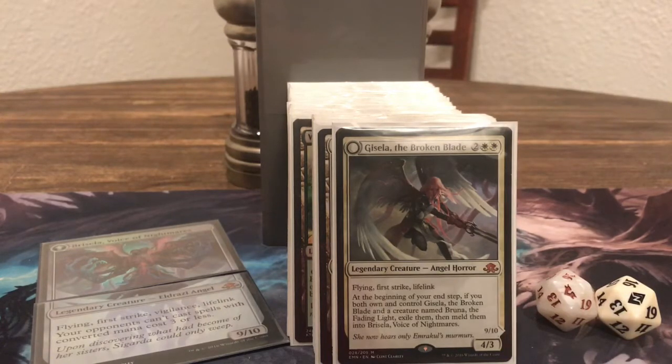So this is Gisela the Broken Blade, and if you didn't know, she's flying, first strike, lifelink. She comes out real fast, and at the beginning of your end step, if you both own and control Gisela and Bruna, then you can exile them and meld them into Brisela, Voice of Nightmares, or as me and my friends refer to her, Guna, Name of Nightmares.